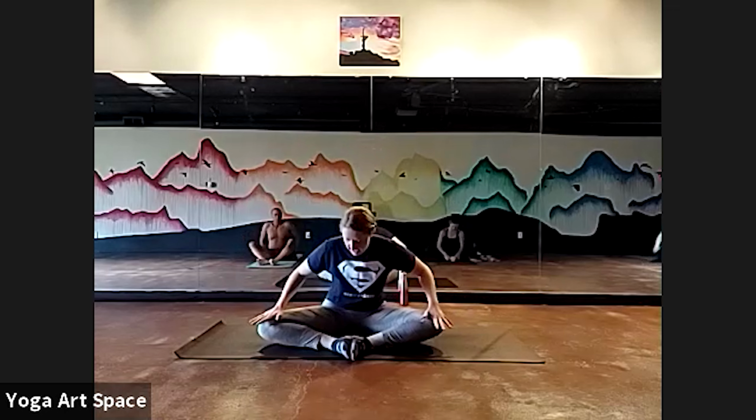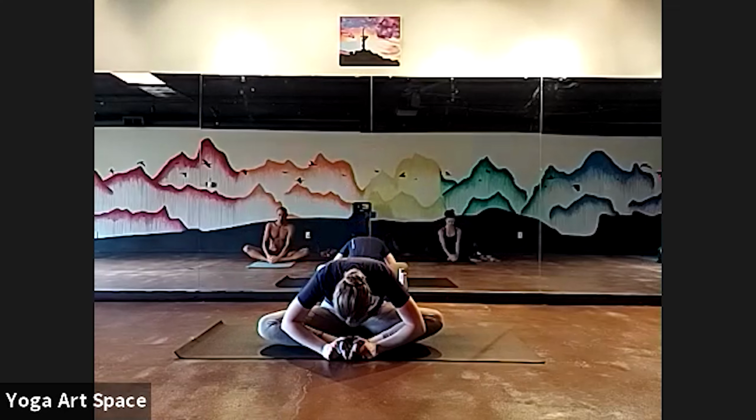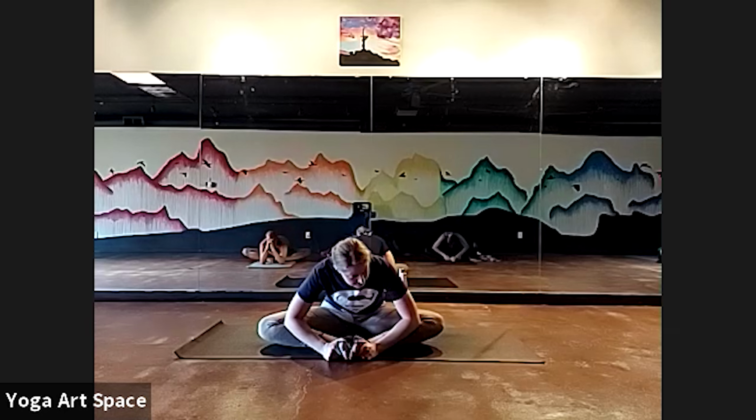Let those hips open. If hands behind feels best today, that's great. Otherwise, feel free to absolutely tilt forward. Work rising up. Take it to just an easy seated position.